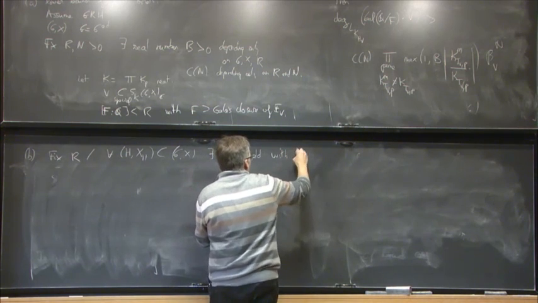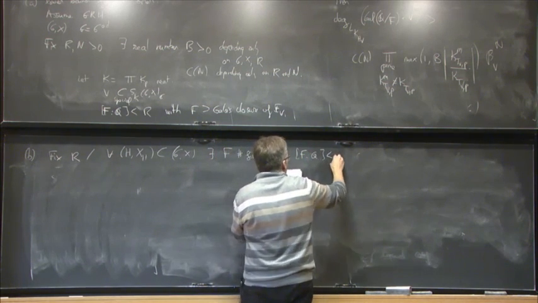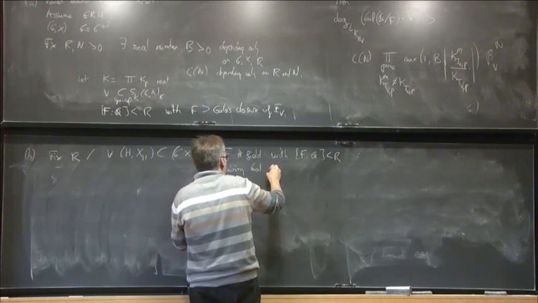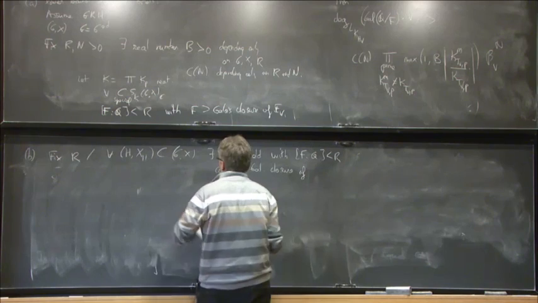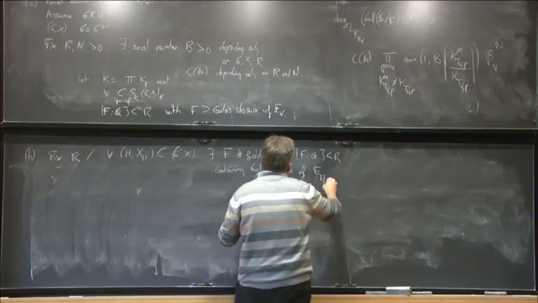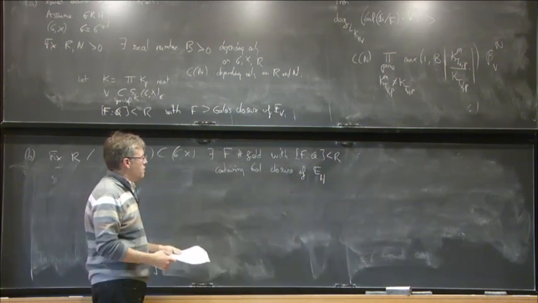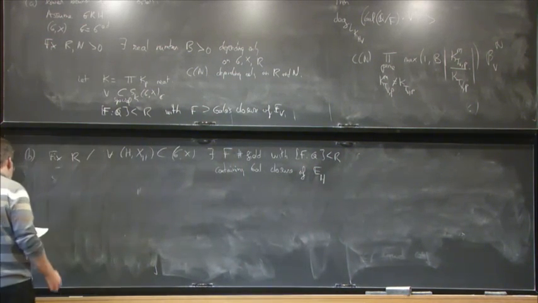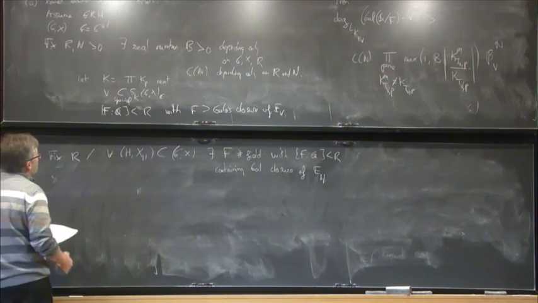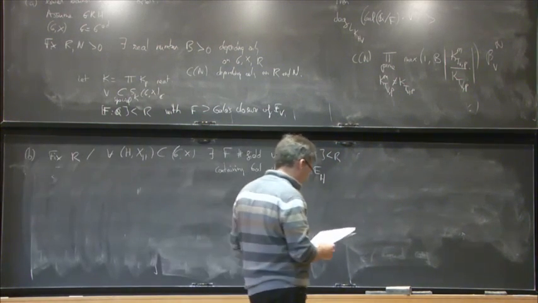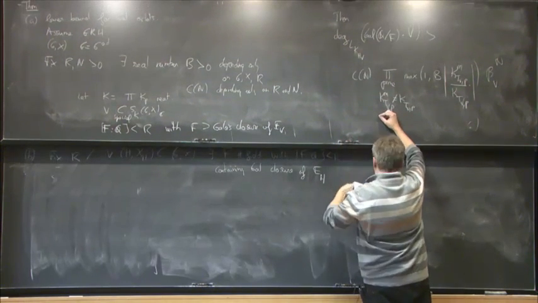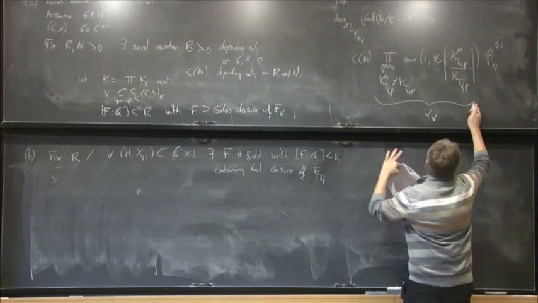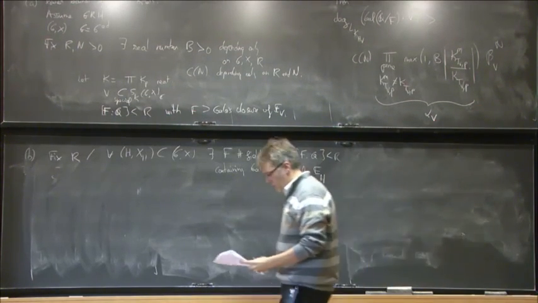with Fq smaller than R and containing the Galois closure of the reflex field EH. Well, this is not obvious that such a thing exists because I have fixed R once for all, but I claim it does. So there are two parts in this bound, and we'll make a dichotomy on this.